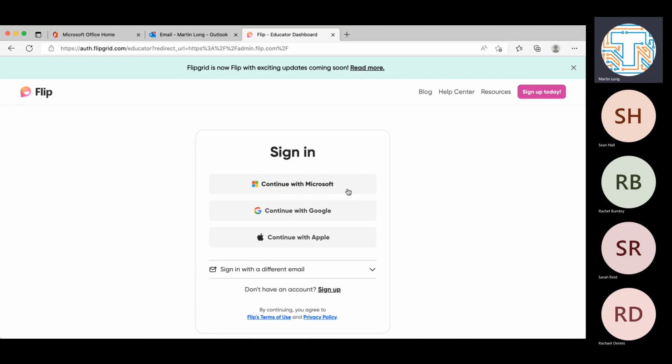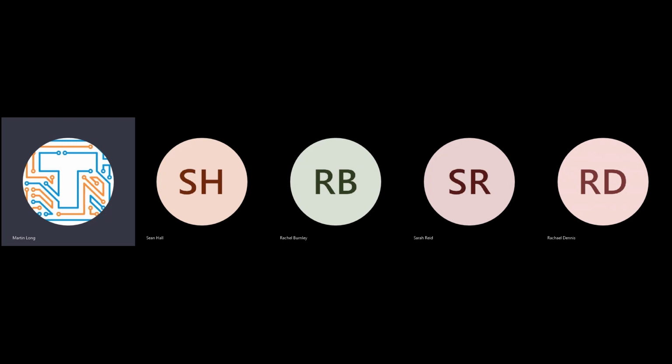But Microsoft have really thrown the doors open here with Flip. You can log in with your Microsoft account. If you are a Google school, you can log in with your Google Workspace account. If you're an Apple user, you can log in with an Apple ID. If you don't have one of those, you can sign in with a completely different address and you can still go to the bottom and sign up there. So the setup is something that's quite quick and easy, but it links to what you've already got, which is an Office 365 account, because most people that attend these trainings would be coming from a school that have an Office 365 tenancy. In other words, you have an Office 365 for your school. Once you're signed in, I'm just going to switch over web browsers.